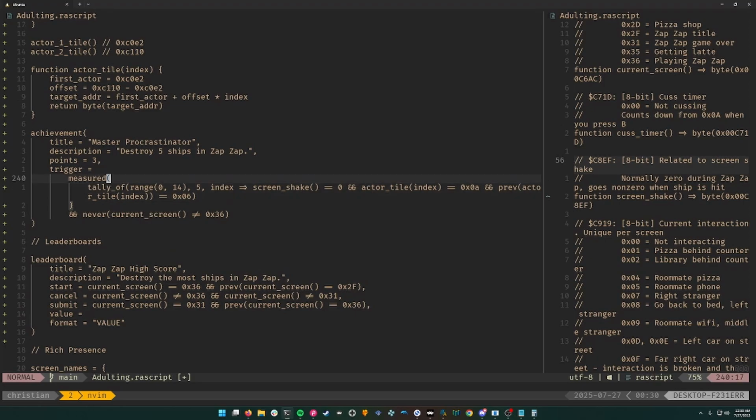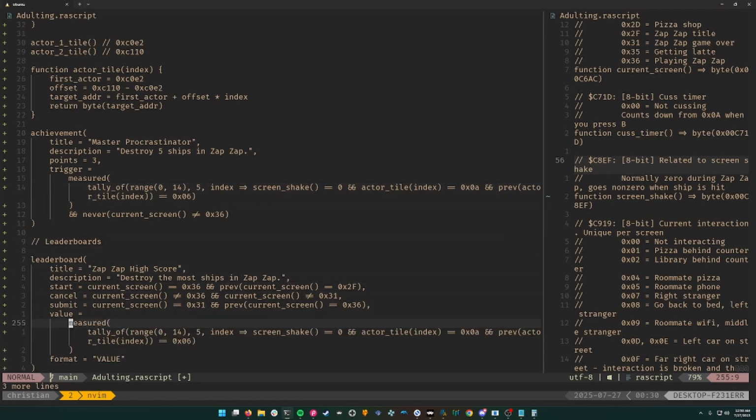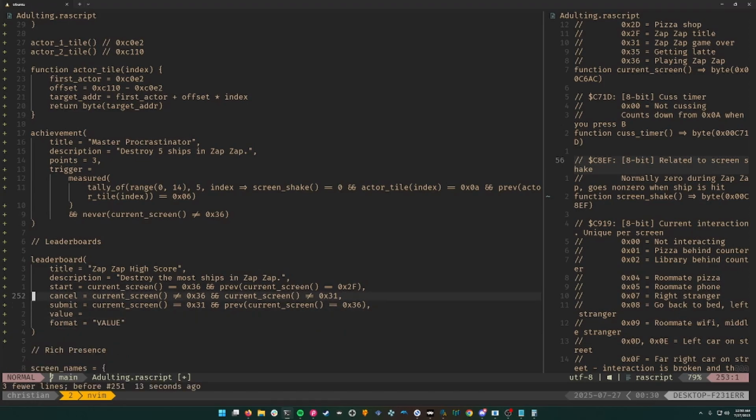And now it would be easy, right, to just copy and paste this. But again, what I said before, if I notice another problem where I have to switch around some values or anything like that, I'd have to change it in 2 places. I don't want to do that simply because it's a lot easier to make mistakes that way. I want to leverage the tools that RAScript is giving to me and be able to write things once.